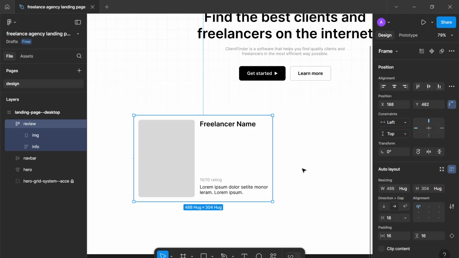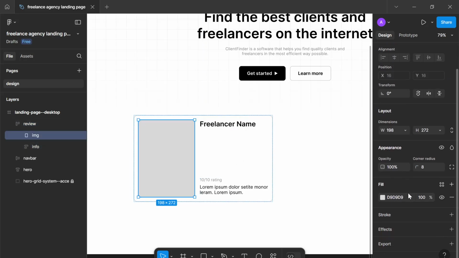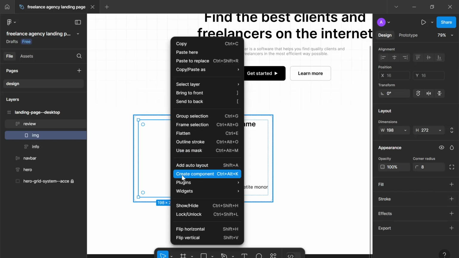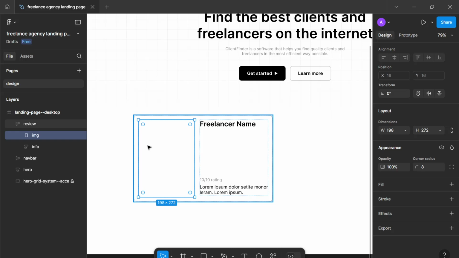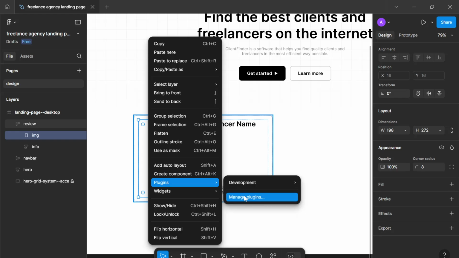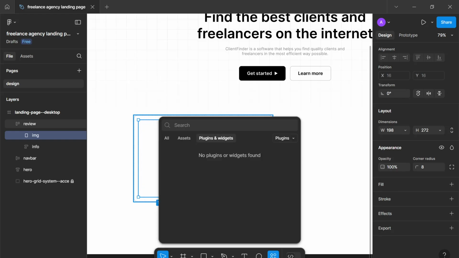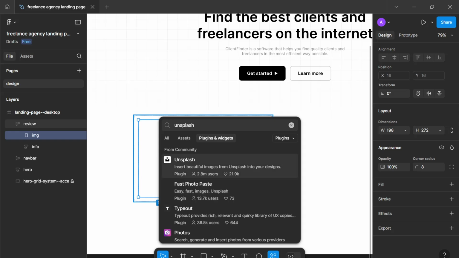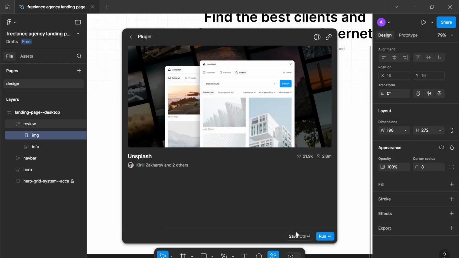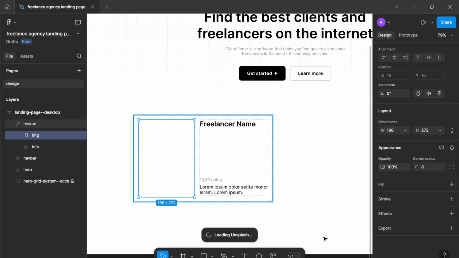So let's rename it. Okay, we already named it review. So next, let's just remove this, and instead we're going to be inputting an image. So how are we going to find good images? Finding good assets is a hard thing in UI UX design. So you can just go to plugins in Figma, click Manage Plugins, and type Unsplash. Unsplash is one of the most popular Figma plugins. It's an incredible plugin that is connected with the Unsplash website to give you access to all the images there. So it's very professional, it has incredible, professional looking images.